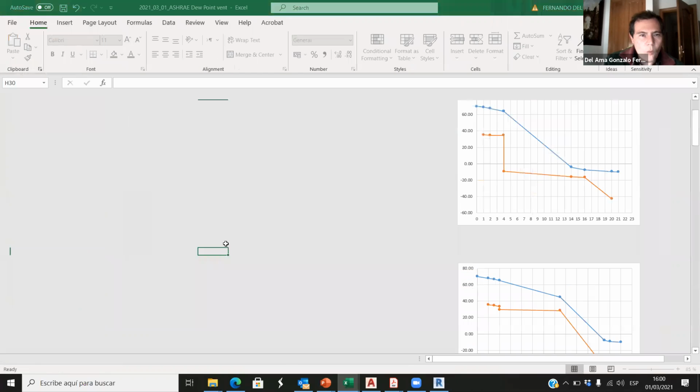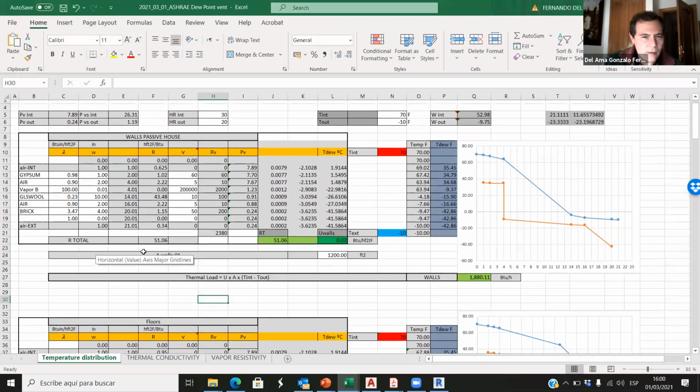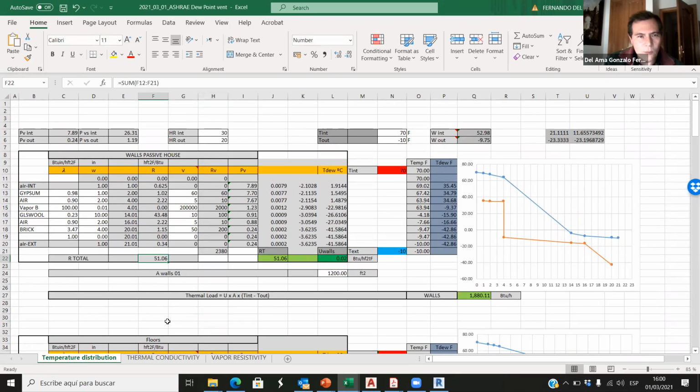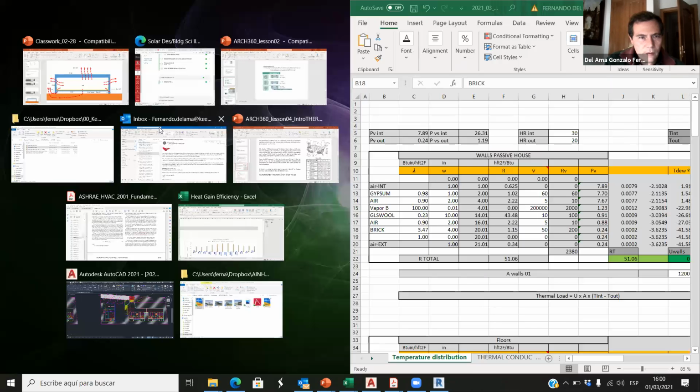This is the wall that meets the passive house standards, with the R value of 51. There's gypsum, air, vapor barrier, glass wool, air, and brick. So I'm going to put this here. Where is the Revit?